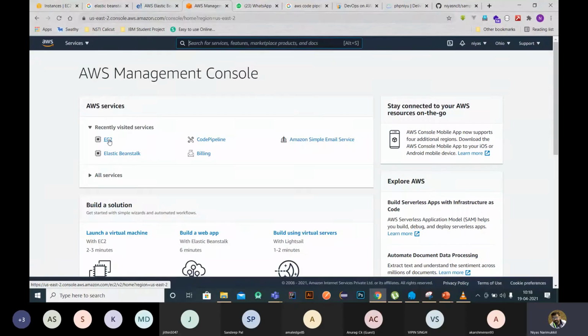So what I am going to do now is introduce you to another service called Elastic Beanstalk. Elastic Beanstalk is a service similar to Cloud Foundry. What is Cloud Foundry actually? Cloud Foundry is a platform as a service, right? With the help of Cloud Foundry, we can easily host a sample application. They create the environment automatically.